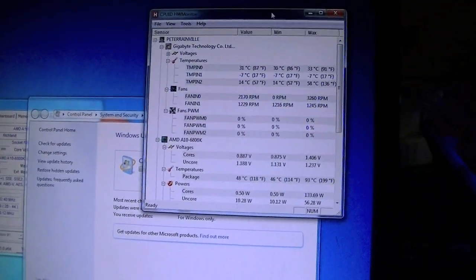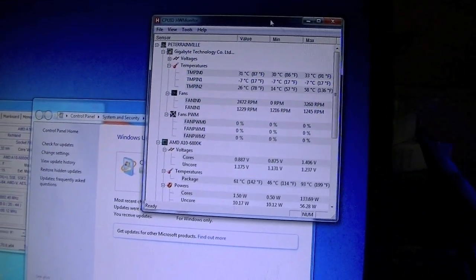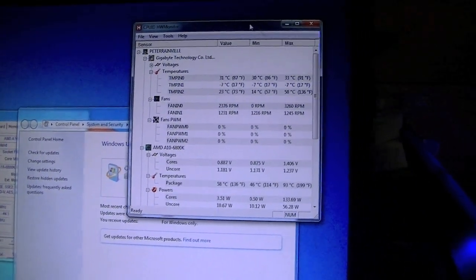The stock heatsink, like I said, is rather small. But it does a pretty good job of keeping the CPU under a chilly 93 degrees Celsius. Note the sarcasm, because that's not chilly at all. That's almost boiling temperature, so yeah, it's not good. But if I feel the heatsink, it's like stone cold. So I think I might want to reapply the heatsink to the CPU, or maybe just the programs are reading it wrong. I really don't know. Also, this rear fan makes a lot of noise.